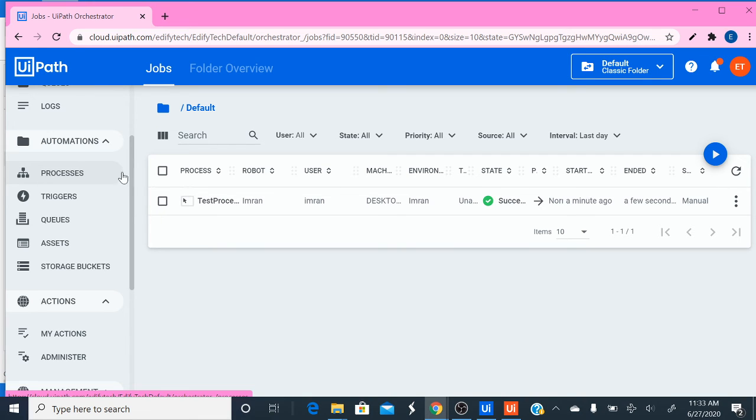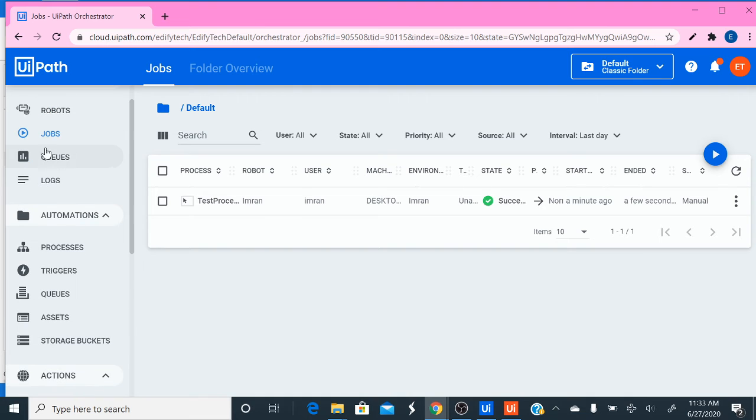And then we went to the jobs window and we ran the process from the orchestrator. And when we executed it from the orchestrator, the process actually ran on my laptop, on the machine that is defined within the orchestrator, right?